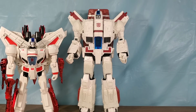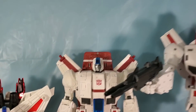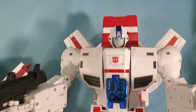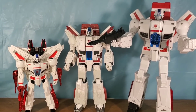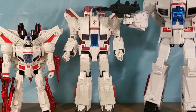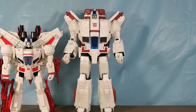Then if you want to bring in the third party Phoenix, which I don't know why people keep comparing these two together. It's apples and oranges. There's that face. This face, I think, is even more close to the cartoon from Famous Toys. Then you got your Thrilling 30. This is them all together. Now, I think that Hasbro did an excellent job with this Jetfire, and he is a masterpiece of his own that fits in the Siege line, not with your masterpiece.